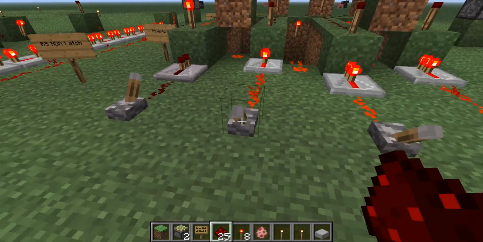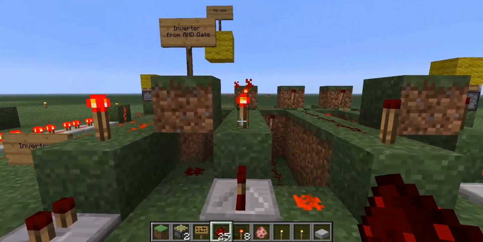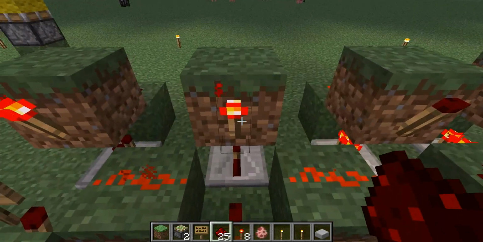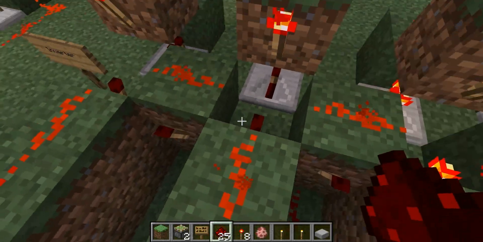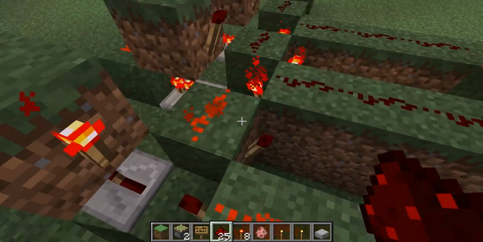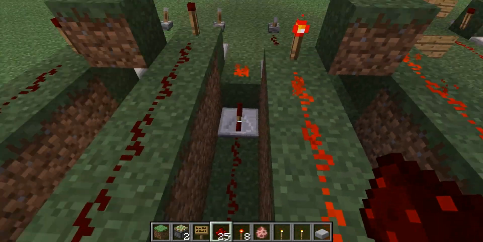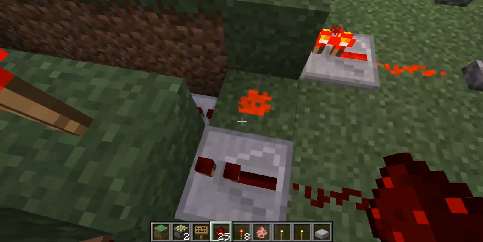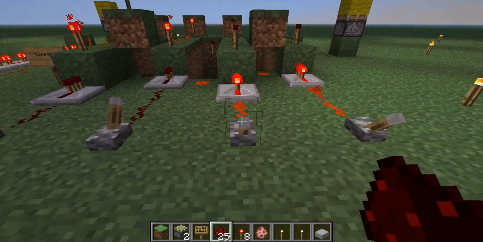So if I turn off this, as you can see, that turns off, which allows this thing to go forward, and then that turns on and progresses the cycle from that inversion to inversion, turning this on, allowing the cycle to progress, turning off this AND gate, freeing up this thing. As you can see, that thing's still on, but that's coming from this one. So if I turn that one on, it'll turn that off.